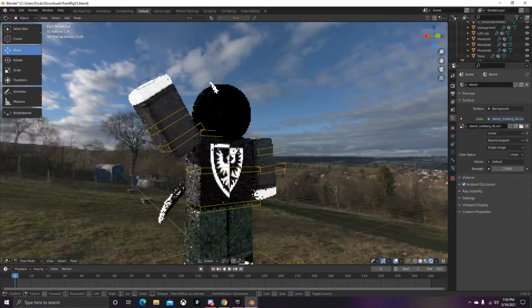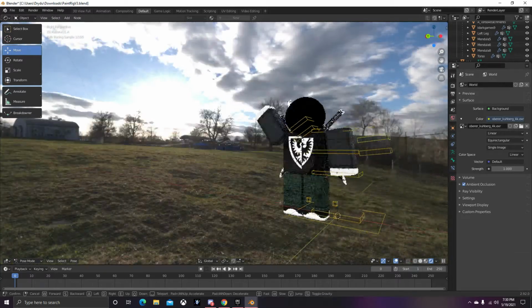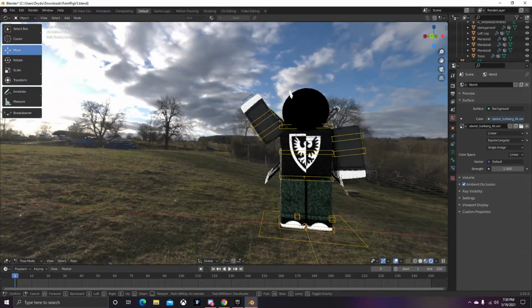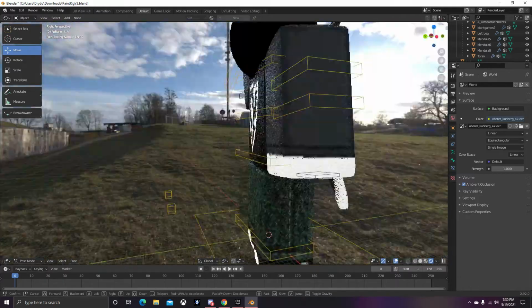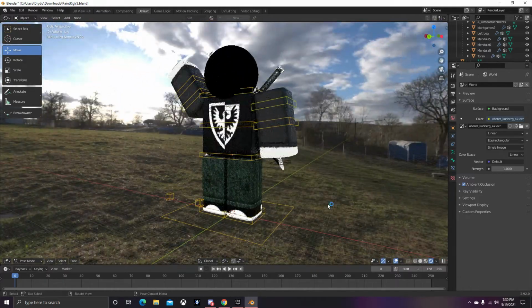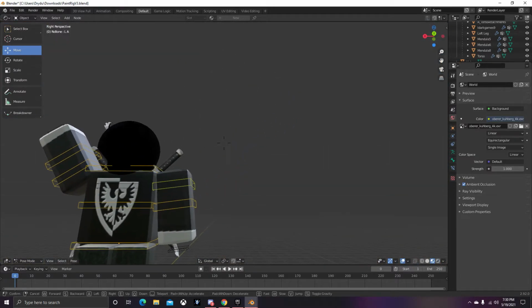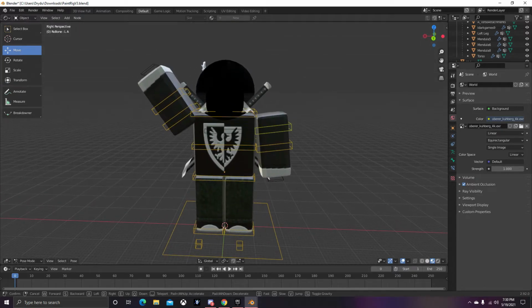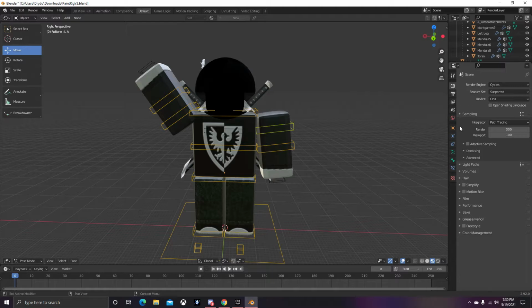Alright, so it's a little slow, but this is basically what you want. It'll show the image, but if you don't want to show the image, I'll show you in a bit. But this is what it'll do in shade mode. Looks pretty clean. So I'm gonna turn shade off because my fans are going. Now, to make your character transparent and you don't want that image in the back, go here, film, transparent, and once you render your image, it'll be transparent.